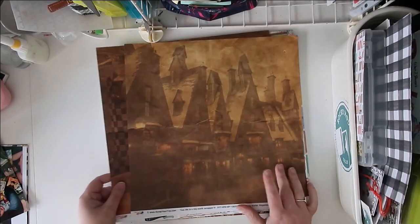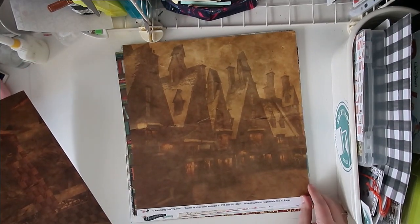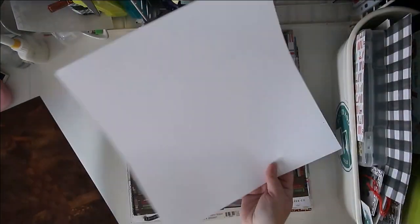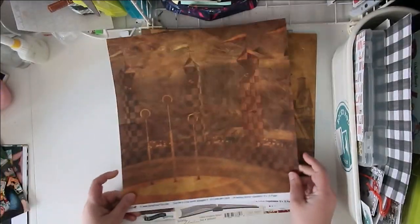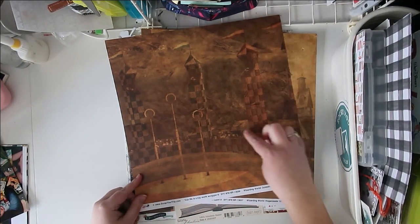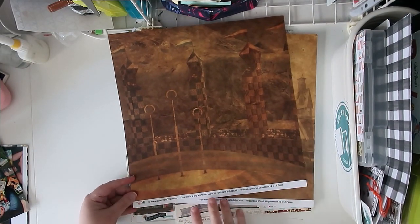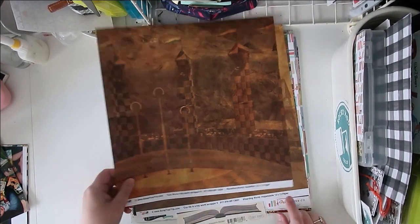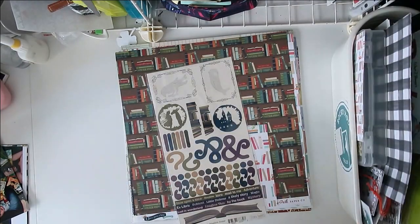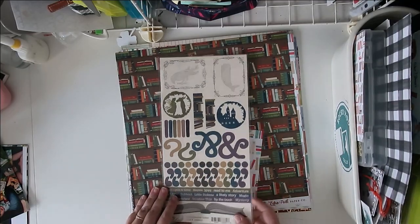Then I do also have some Harry Potter papers from Scrap Your Trip. So this one, you can kind of see it's very, very subtle. It's just plain on the other side. And then this one is sort of the Quidditch. I don't know if you can tell right here. And there you can see the stands where everyone is, but the Quidditch pitch. This one's called Quidditch and this one's called Hogsmeade. So very simple, exactly what they are. So those can go in my kit. I've had these all for a while and just haven't gotten them used up.